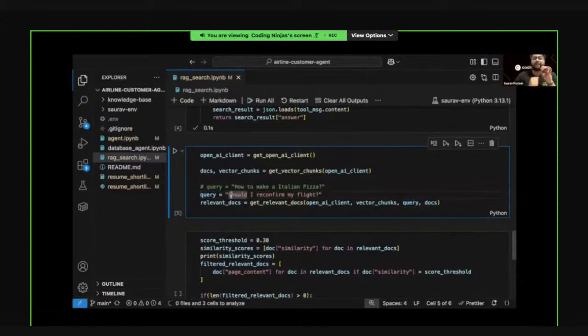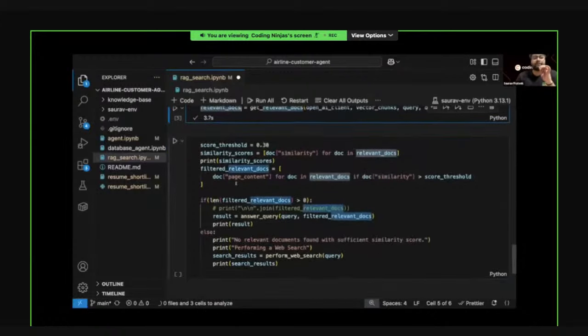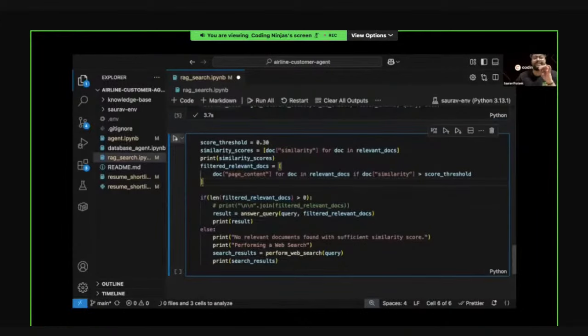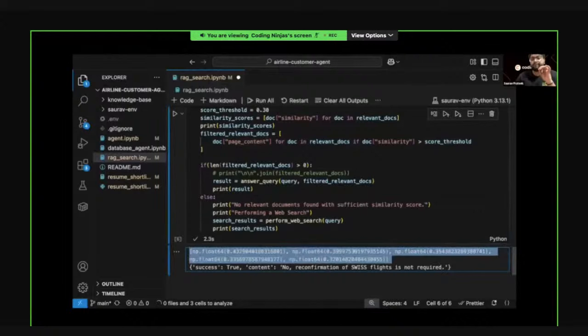But for that, we have to understand the relevancy score. So I can run this and I can get some relevant documents here. It will take some time to fetch the relevant documents from the vector store. It is done now. We can see the threshold scores of these documents. There are 5 documents, so there are 5 scores: first, second, third, fourth, and fifth. And you can see that the threshold score is pretty high. 0.43 means 43%, then 39%, 35%, 32%, and 33%, meaning that these are really relevant documents.